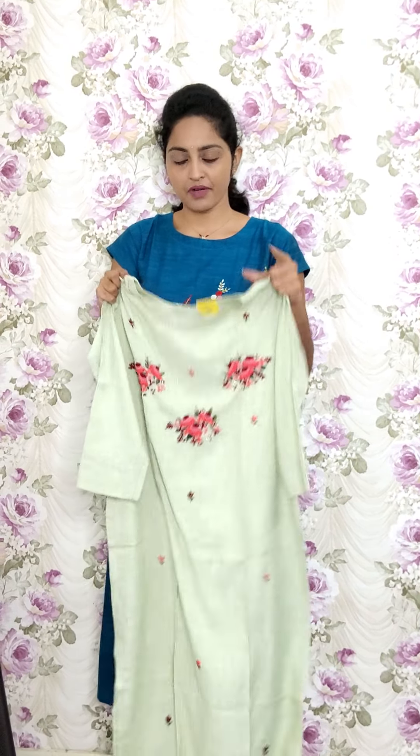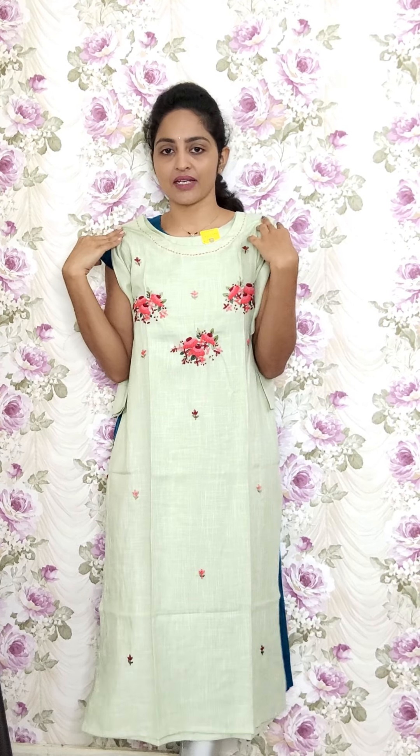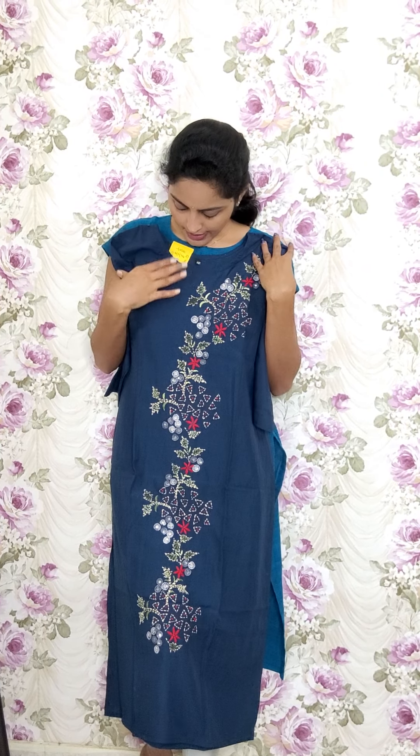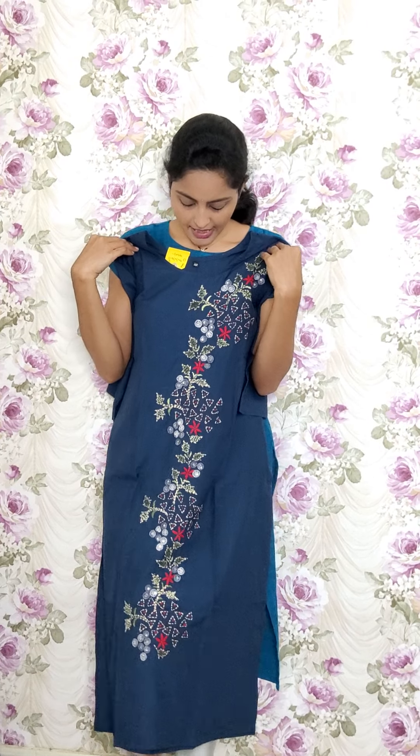One more shade that is different — this is RE67 and the sale price is 1050. The next design of work is in blue, also in spun cotton, with a toned fabric in light blue plain color. The same creeper-style kantha stitch train work is used — same style of work. This is RE68 and the sale price is 1050.